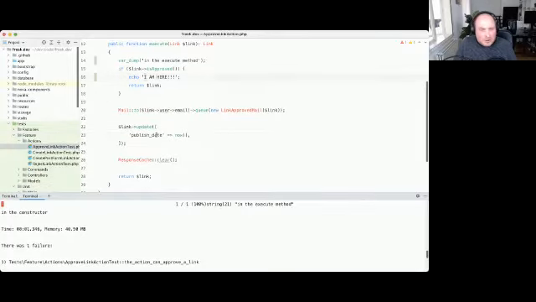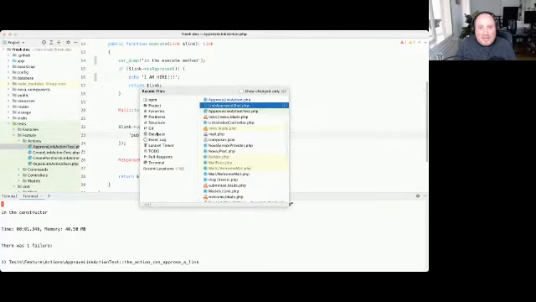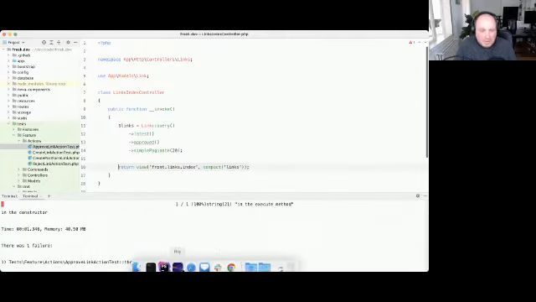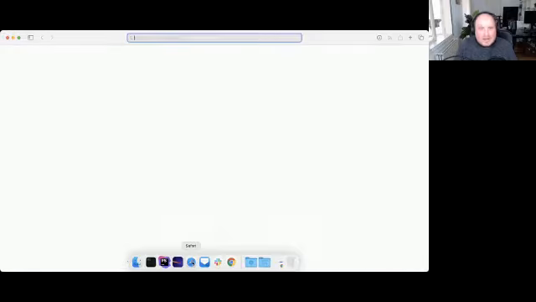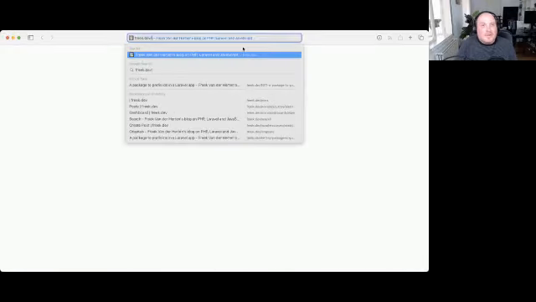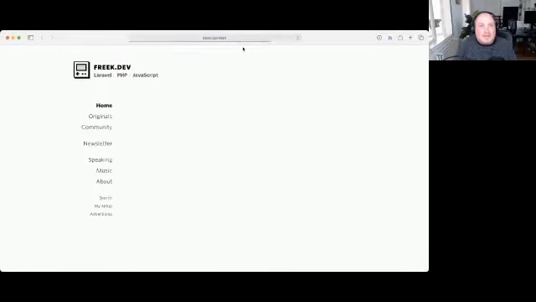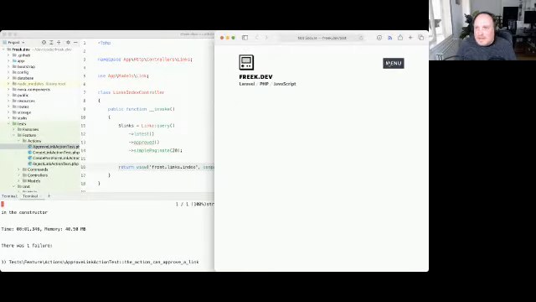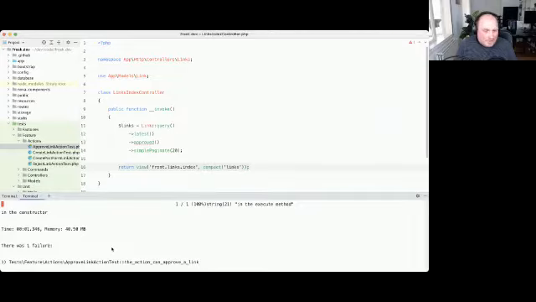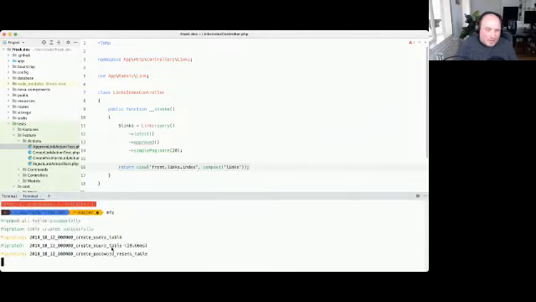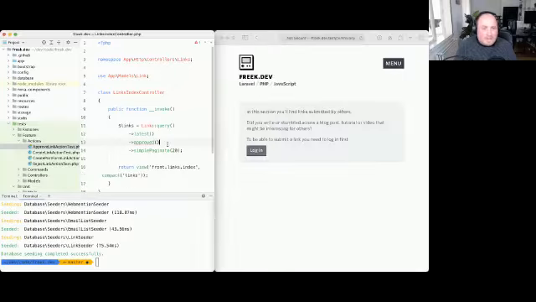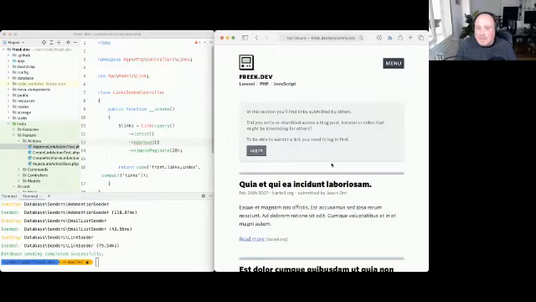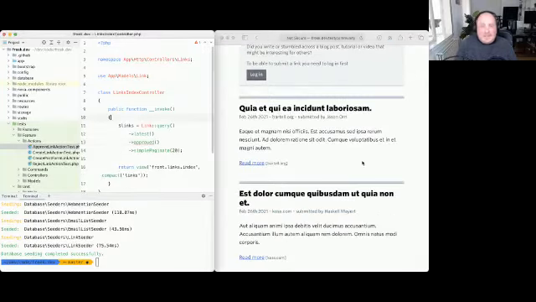Before I show you my solution, let's also discuss the same problem in the browser. So let's go to freek.dev.test. I have here my test environment for my blog. I'm going to seed the database with some stuff. I should see some things here now. Yeah. And imagine you want to debug this a little bit.